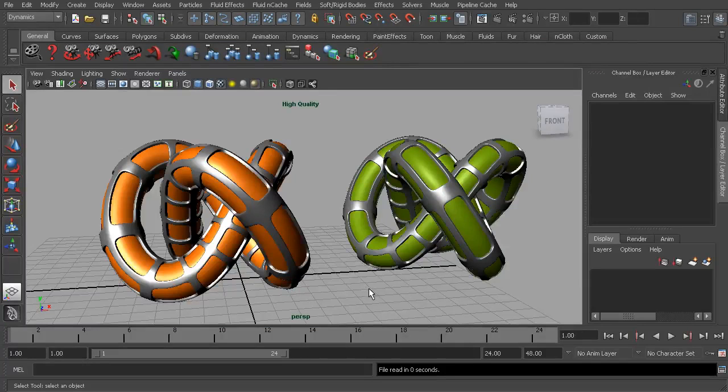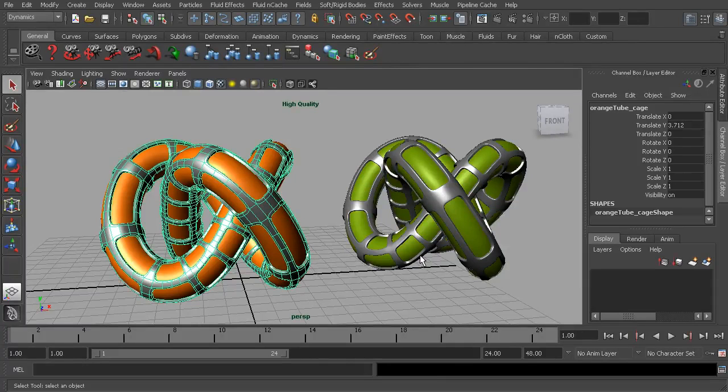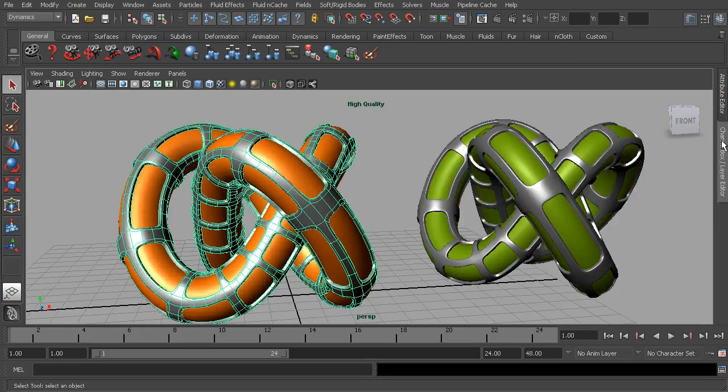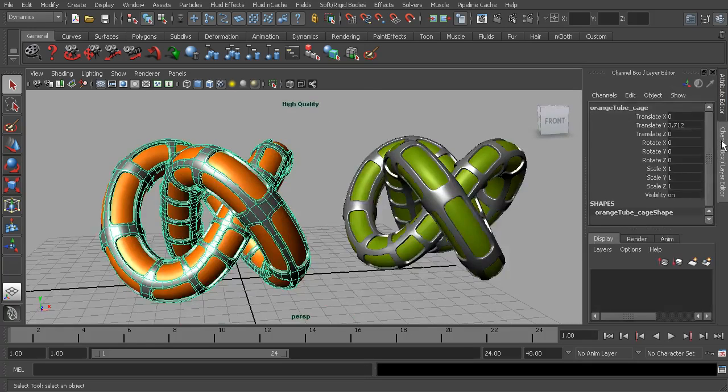Alright, so we have this simple object with a couple of simple scenes, and we'll use this as a way of showing off the channel box and the layer editor. Now, the channel box and the layer editor can be accessed in a couple of different ways. One is to just simply go over to this set of tabs over here on the right-hand side of your interface and click on this channel box layer editor until this pops up. Another option is to press Control-A on your keyboard until we get to this channel box and the layer editor, which is down here. So let's start with this top area up here, the channel box.